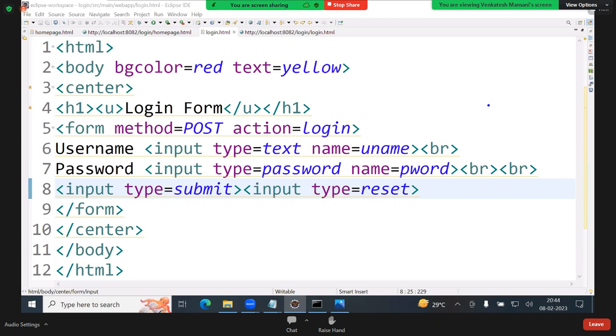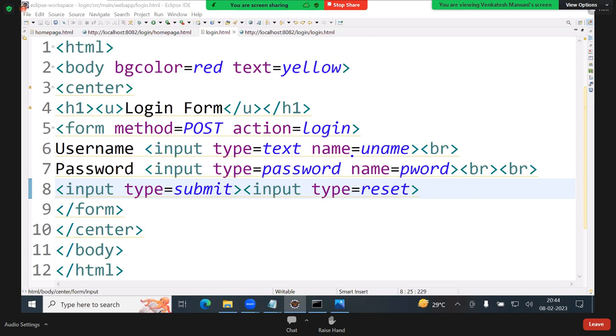Is it over? Many are there, HTML5. Yeah, that HTML, leave it. You concentrate on the HTML class, whatever you studied, you apply. But you concentrate on servlets.